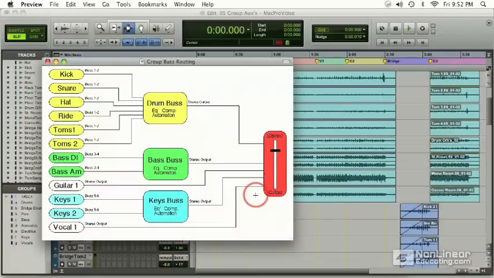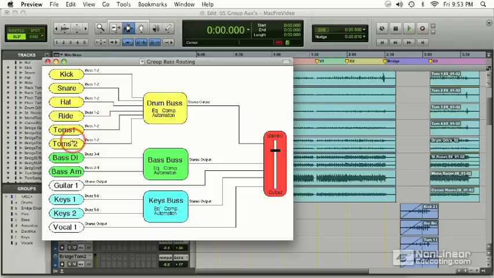Now we're going to create group bus routing channels for some of our tracks in the song. I have made up a little diagram to illustrate an example of the audio path. As you can see here, I've taken the drum group and assigned all the outputs to bus 1 and 2. I've created an auxiliary input track and assigned its input to bus 1 and 2, and its output to my digital stereo output. This allows us to have global control of any of the tracks assigned to this bus, to allow us to do things like automation, EQ, compression, and effects.